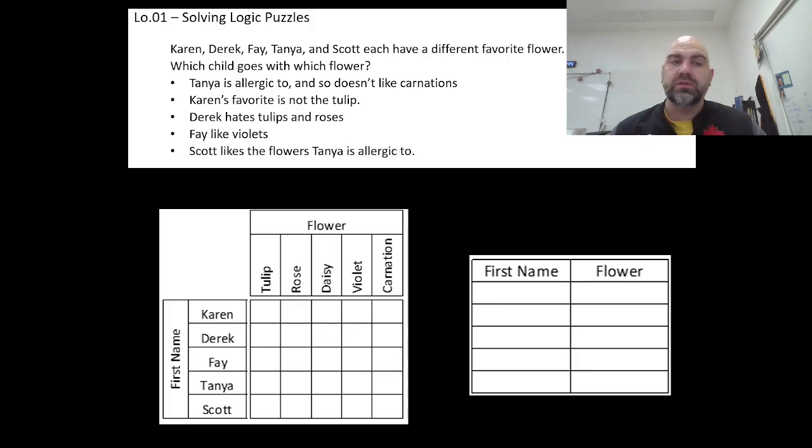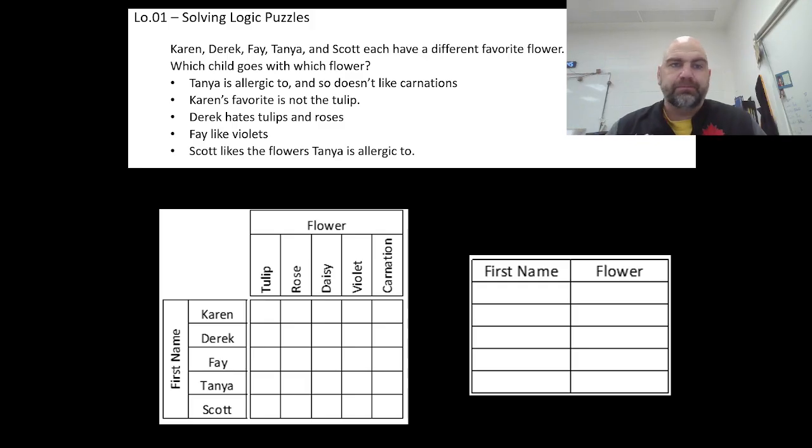So we're going to be given clues. In this case, we have five different clues, and those clues will hopefully help us figure out exactly which kid likes each flower the best. Now you'll notice on the bottom left we have a table, or a matrix if you want to call it that, which is going to help us to solve it. And on the bottom right is the answer key, or the answer page, that we're going to use. Now, filling out that matrix, we are going to use both check marks and X's to determine whether something is true or not true.